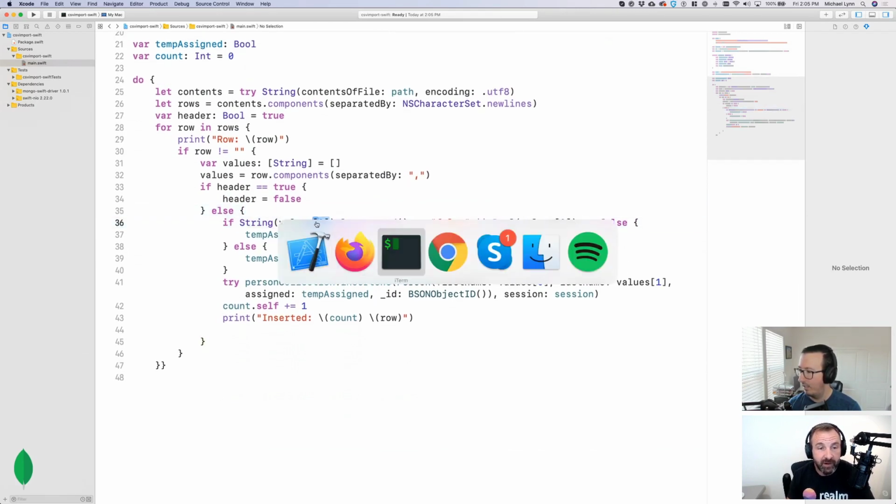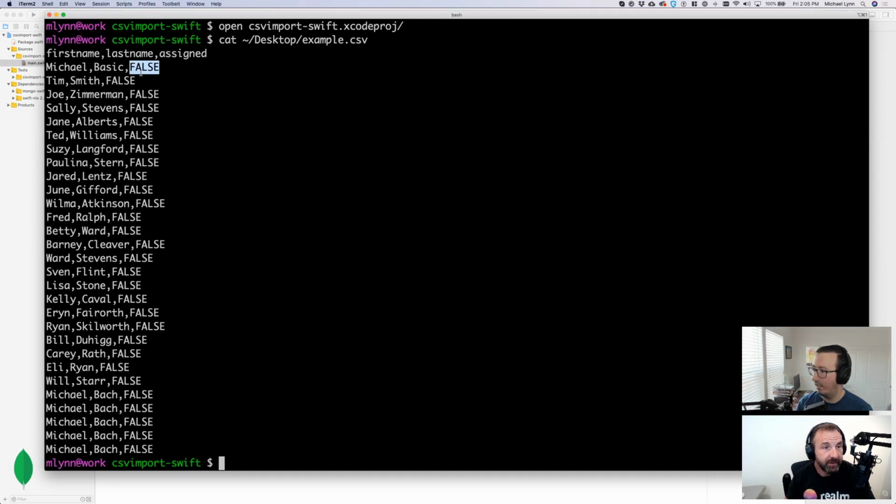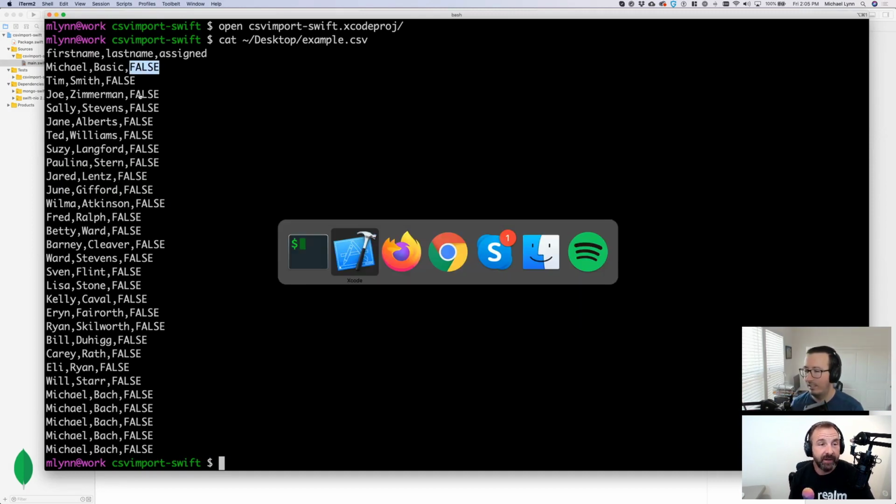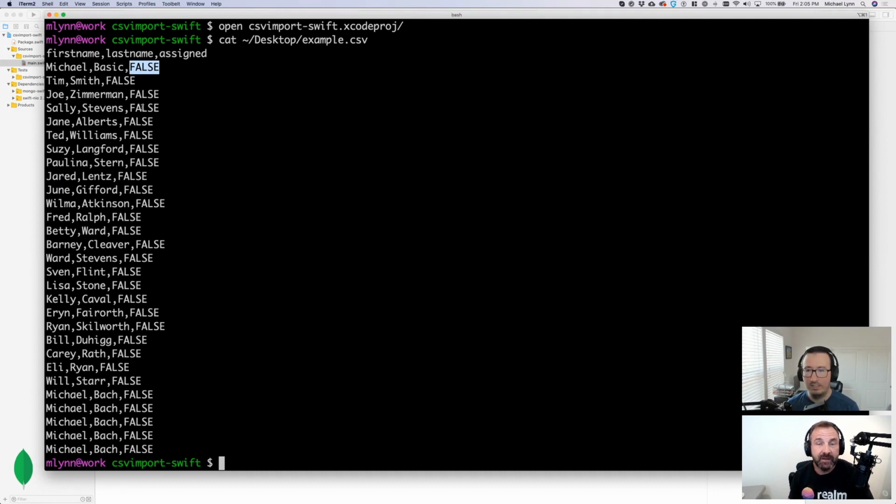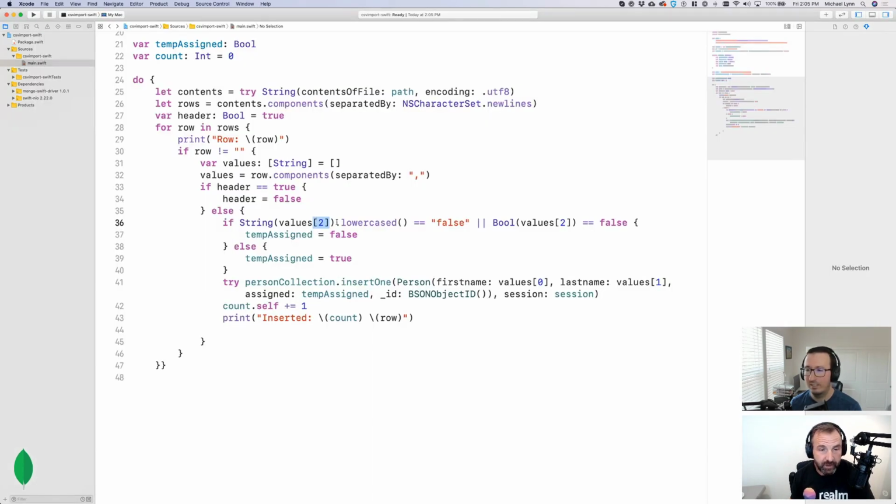We're going to say, if that second value, let's go back to our, right here, maybe that's string. I don't know if that's string or not, but notice the counting. We're at sub 0, sub 1, sub 2 in our array. So sub 2, and we're using a great built-in method called lowercase. So I'm taking the value and I'm lowercasing it so that I don't have to worry about uppercase F, lowercase f, whatever, and checking if it's equal to false.